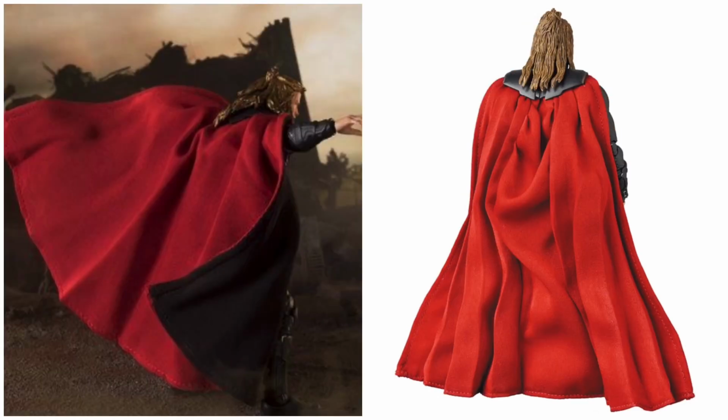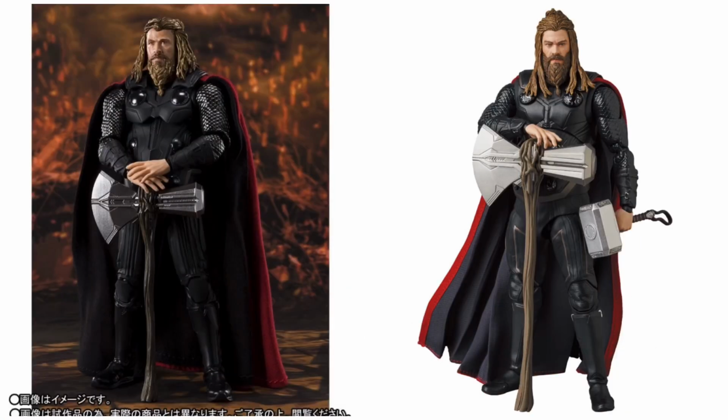Okay, in the next picture you can see both of the capes, and I'm happy to say that both of the figures do have a wired cape this time. And the next picture is what brings me the question: is the Stormbreaker too big for the Mafex? As you can see, compared to the SH Figuarts, it is slightly on the shorter scale, but I was actually told that the Mafex one is the correct scale.